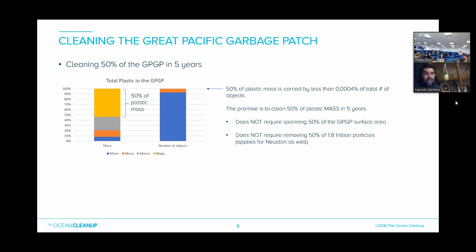But what I'm saying is, by just looking at that graph here in the promise, if we remove 50% of the plastic mass of those large objects and we expect them to at some point travel to us, we're only targeting a small tiny area of the full North Pacific Ocean. We don't want to go around all the ocean. We leave the rest of the ocean as it is. And yes, we will have some impact on some organisms because we're scooping stuff out of the ocean. But my point is that you're not collecting or scooping all the surface of the ocean to get to 50% of the mass.